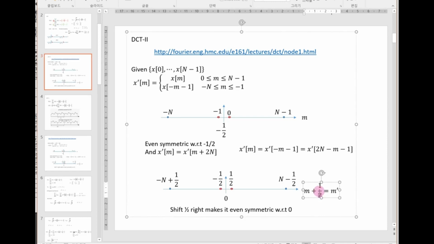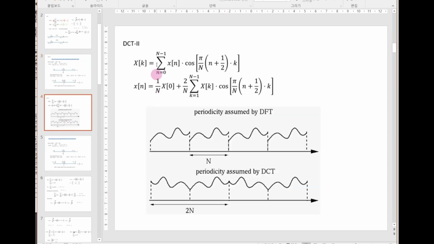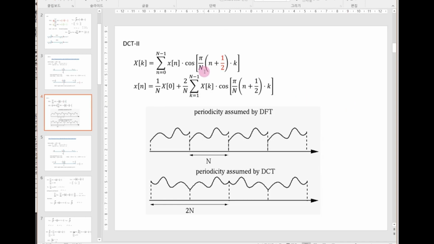So in type 2, this term always comes out. Different types have different offset values, but at this moment we are taking the symmetric offset. That's the 1.5. So when we take the DCT via the basis function, this 1.5 is added here because of the symmetry. Okay, and the inverse DCT will be expressed in this way. We take the summation over only half of them. You know that when we take the DCT, we sum over here only.